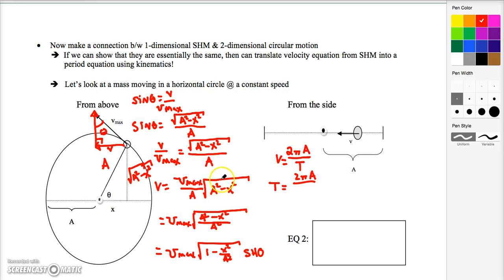And we saw from the previous page that the maximum speed is a times the square root of k over m. So this is from the previous page, we did v max equals a times radical k over m. So the a's cancel out, and I'm left with 2 pi. And what I'm going to do is flip this: 1 over radical k over m reduces to radical m over k. And this is the equation for the period of a spring mass system. It's the mass divided by the spring constant, the square root of that, multiplied by 2 pi.